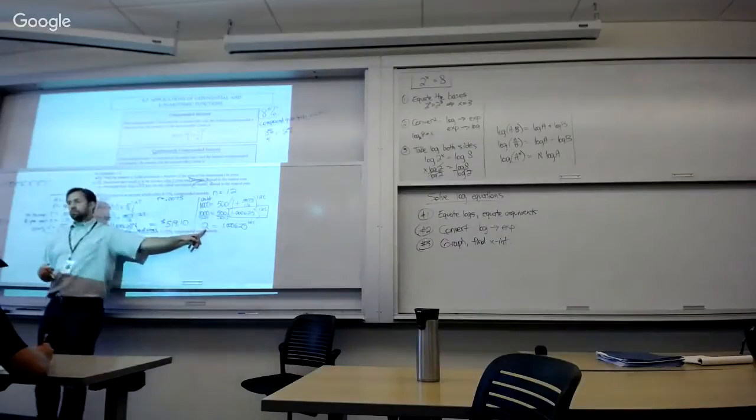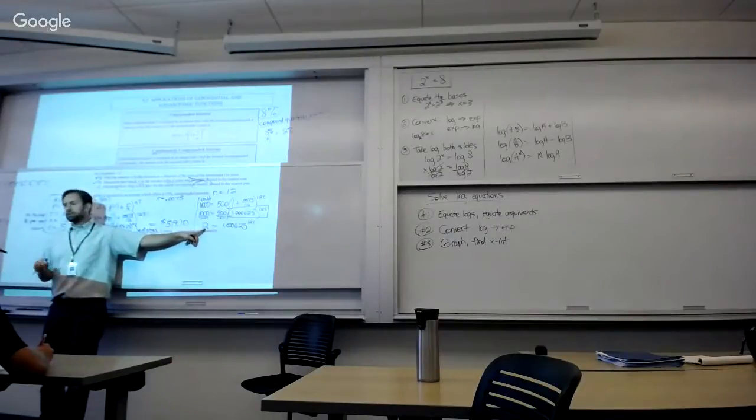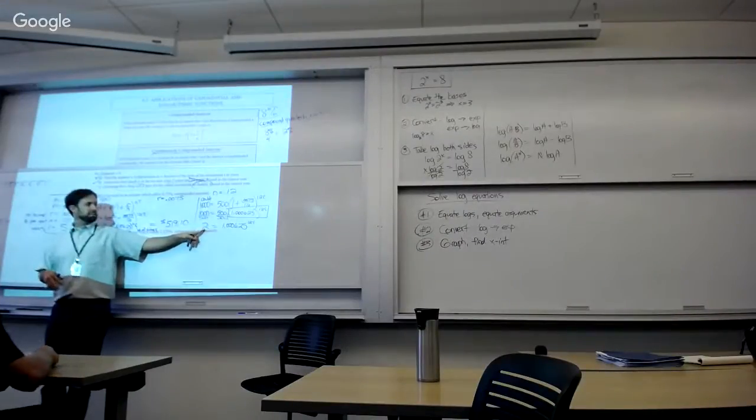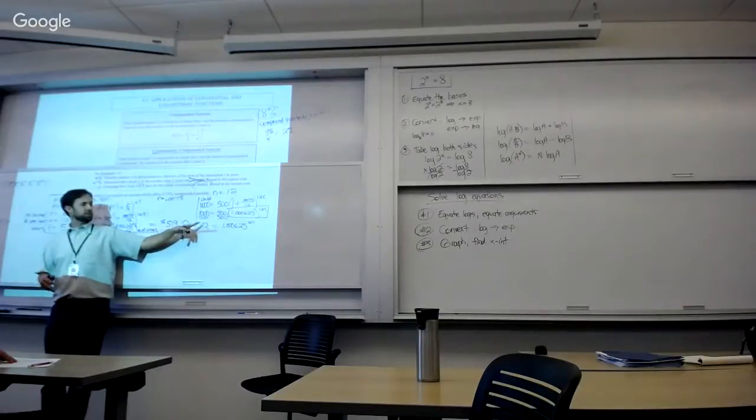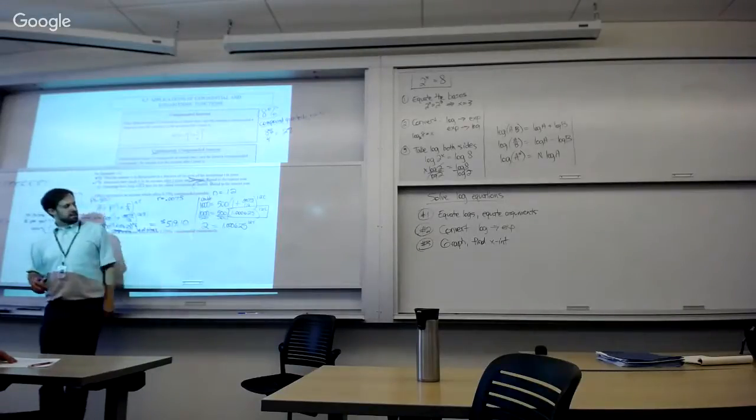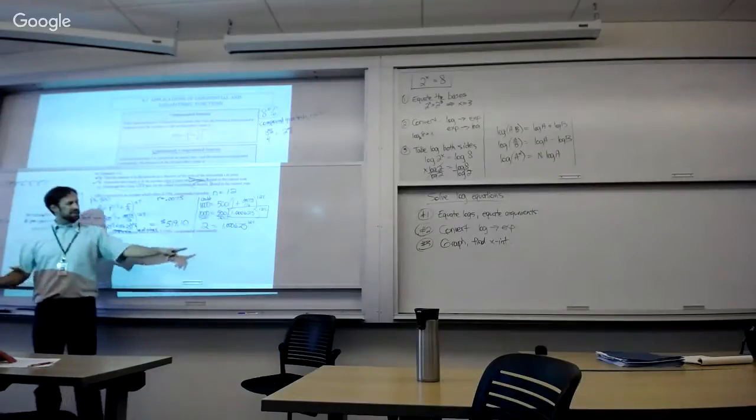Notice that 2. That 2 is important. That 2 represents the fact that we want to double our money. What if we wanted to triple our money? What would I change the 2 to? A 3. And if I wanted to quadruple my money, I would change the 2 to a 4. So that's really symbolic. That number that we ended up there, it's not a 2 by accident. It's literally now asking the question, we want to double our money.